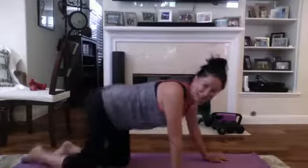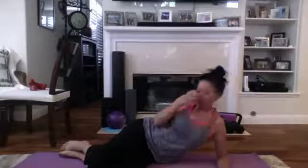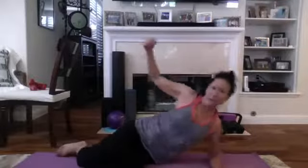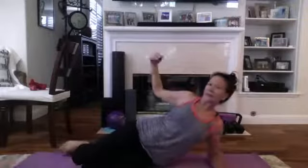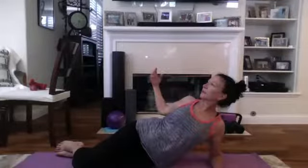Going on to our sides for side plank. You can do full side plank, partial side plank, or just stay here — it's up to you. We'll do the needle and thread: remember when doing this, I'm moving my body — my arms are not doing this — my body twists and up. You can do that in full plank or partial, it's kind of a three-quarter. Okay, whatever works for you — here, twisting, and twisting, keep going. Down, and here.